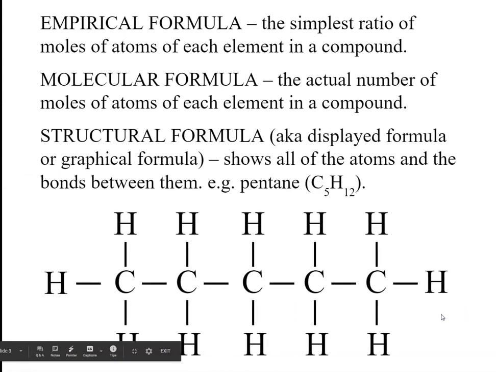Now this one that I'm stopping on here is something that you've almost certainly done before, but may not be familiar with all of the terminology. This structural formula here for pentane, where it shows all of the bonds, is also known as the displayed formula or graphical formula. Now in the exam, if you have to use these formulae, please do not miss out the hydrogen atoms, and a careless mistake a lot of people make is they just miss out the bonds between the carbons. So make sure you show, as it says, all of the atoms and the bonds between them.